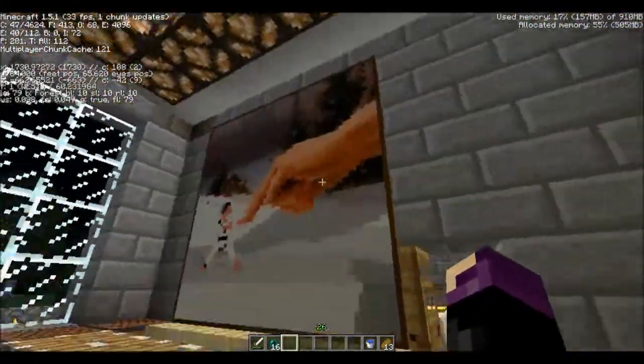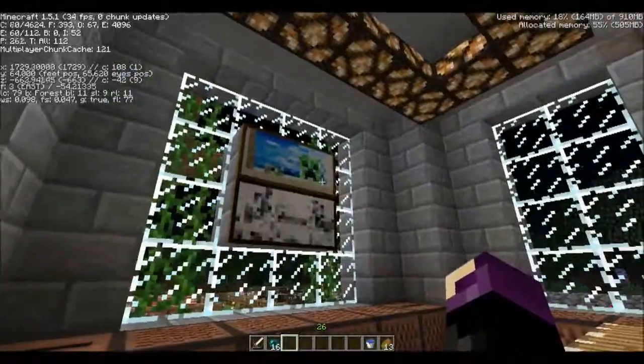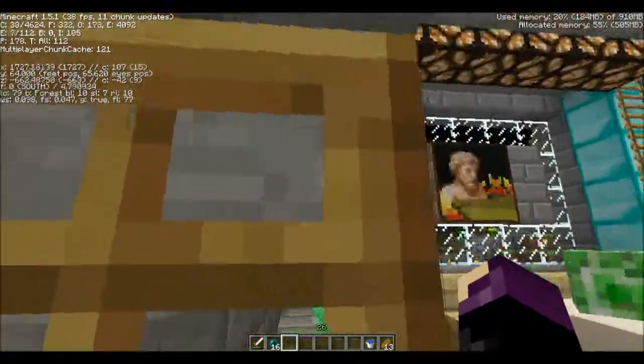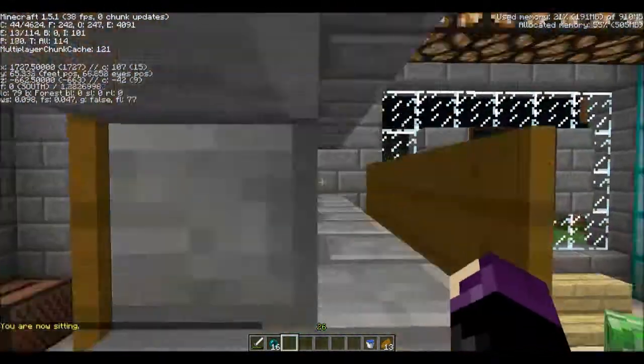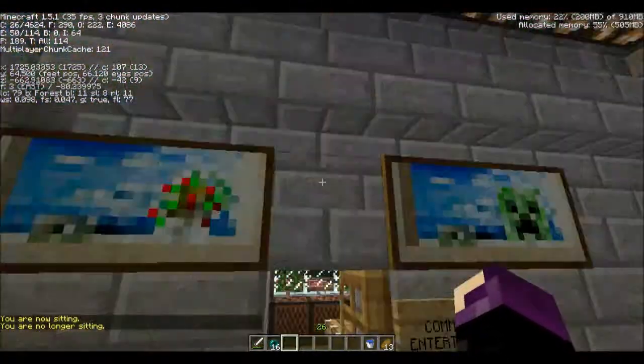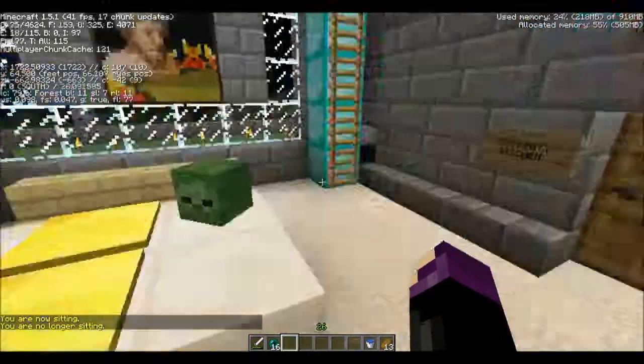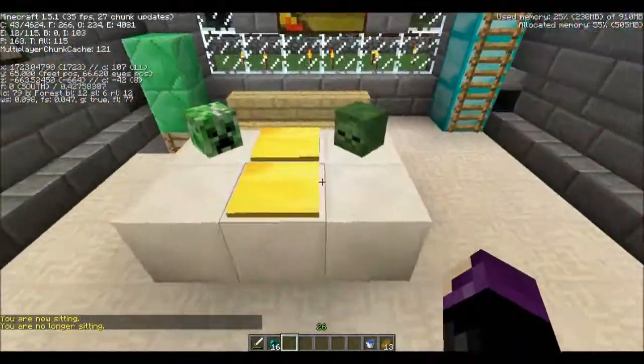And she put pictures all over the place to kind of spruce things up. She was having a hard time with this one because every time she tried to place it, she'd end up trying to sit on the stairs like that. But I told her she has to crouch and place in order for it to work.